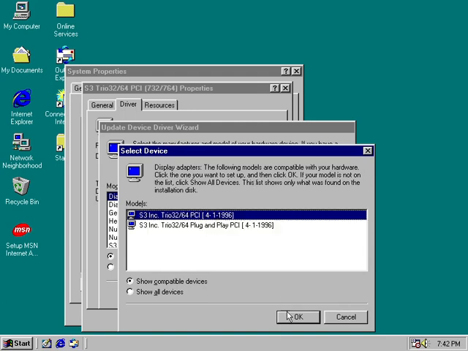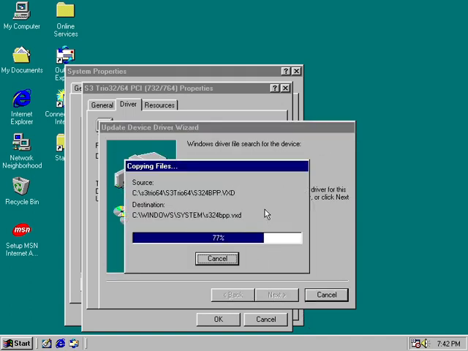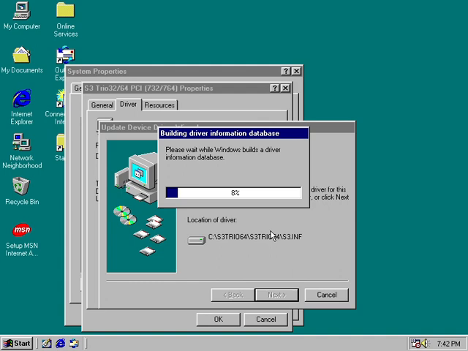Right, so the next one after this is going to be the Sound Blaster 32 drivers, and then we're going to auto patch it, and then at that point I think we're pretty much ready to roll. Okay, that's fine. It needs to start setting up.